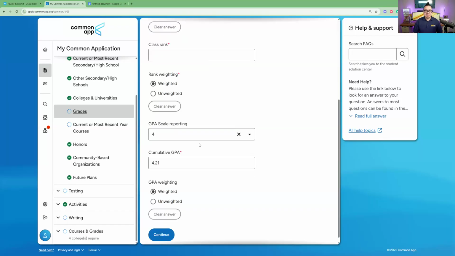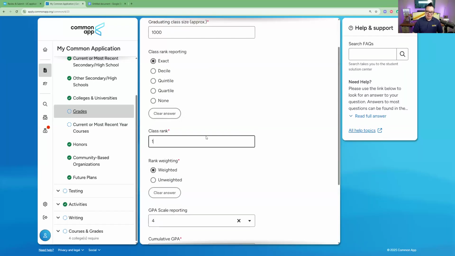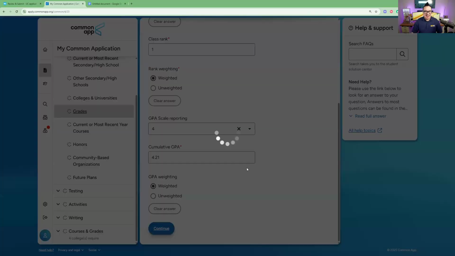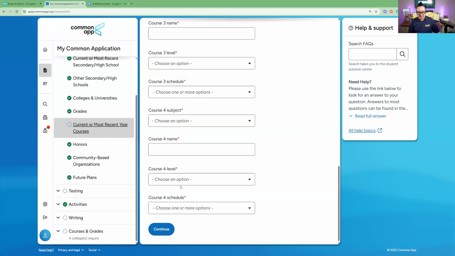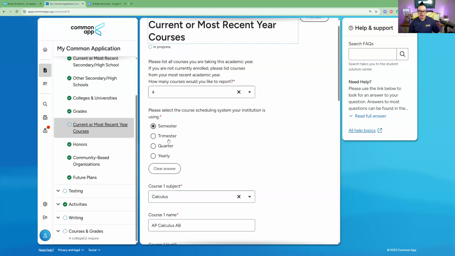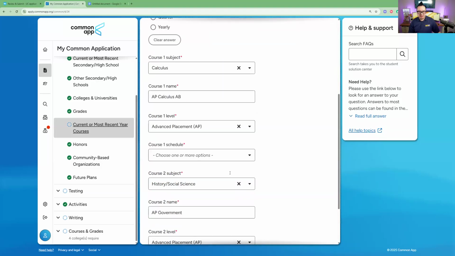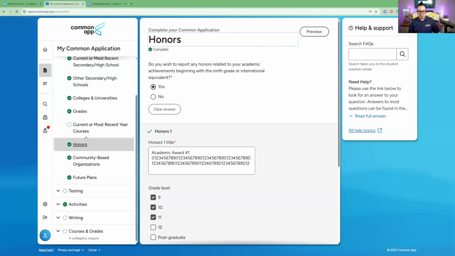Grades, right? Share context about your school. I'm class rank 1 as well. And see, once you're done, it greens out once you are complete with that section. Same thing, what classes did you take? I took 4 classes. I leave these 2 classes blank, right? So let's say I do the O2, then you'll see that, oh, still blank.